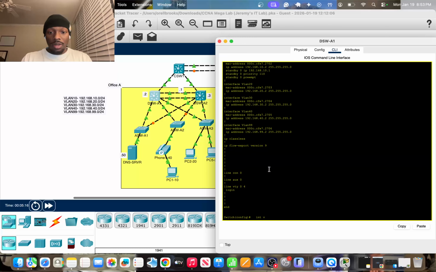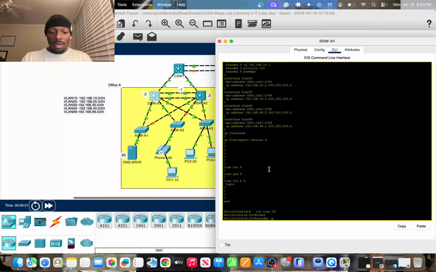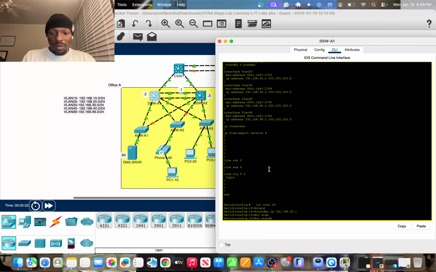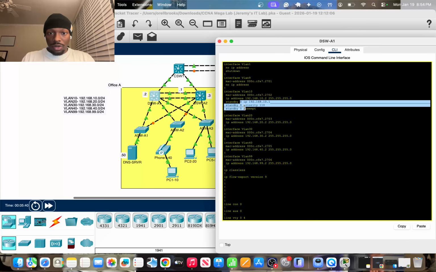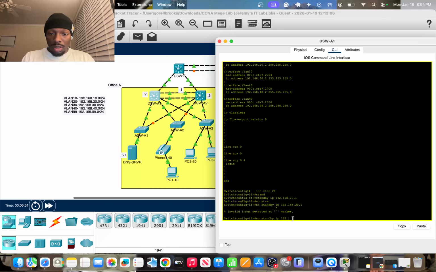We're going to go ahead and do the same thing for VLAN 20, 30, 40, and 99. Standby IP 192.168.20.1. Perfect. Oh no, we got to go back and change that. The reason we have to change it is because we have to specify a number after standby, or else it'll be grouped with the same standby configurations as VLAN 10. Told you guys we're doing this raw and uncut together, so you're gonna see basically all the mistakes that I make.